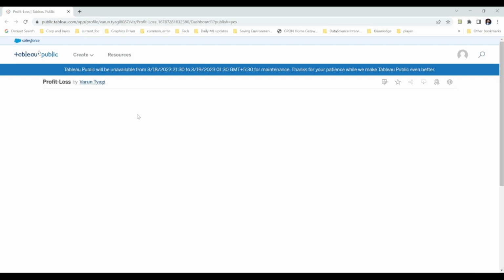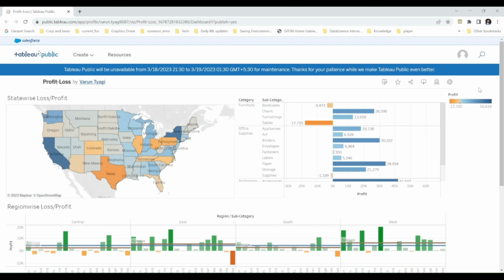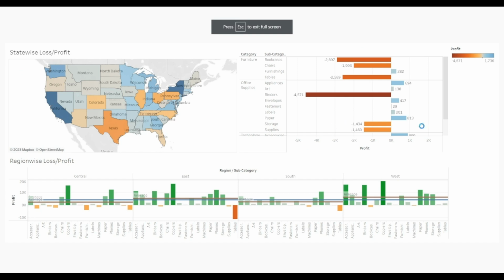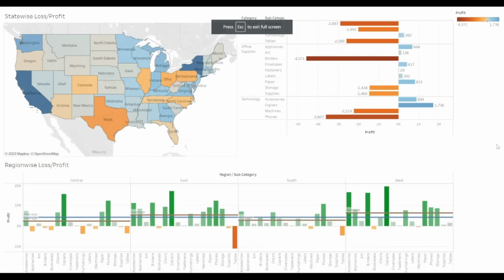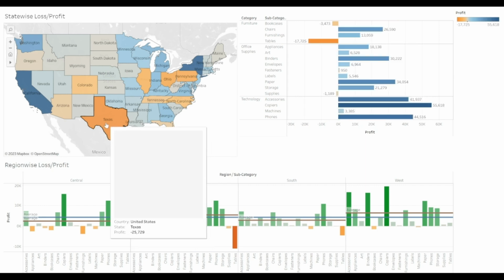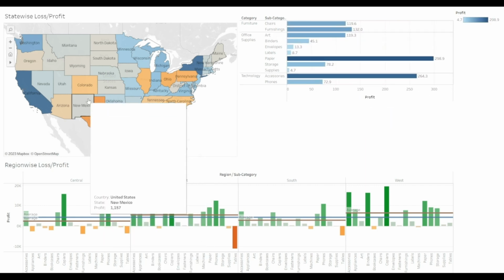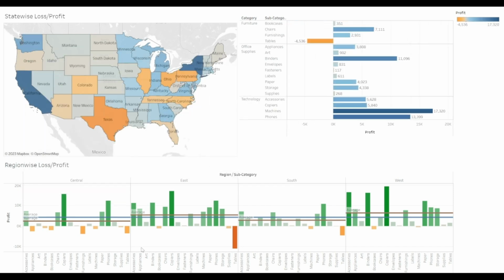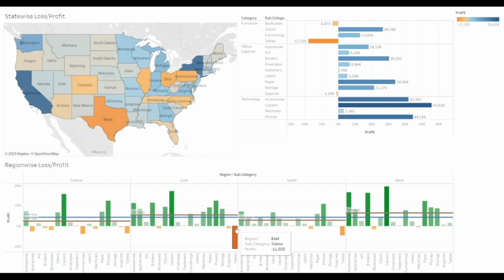Okay, this is my Google page, and here you can see it gets published on Tableau Public, right? So if you are in a meeting or somewhere, you can just put it on full screen, right? And now you can give a great presentation out of it from the data, right? Just go there, you can visualize it, right? You can give a great presentation out of the data, right? And you can check it out. Everything you can get from this section, right?